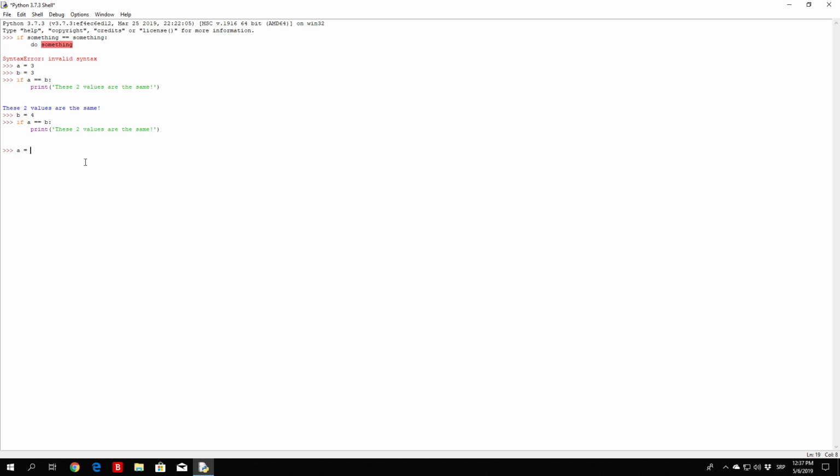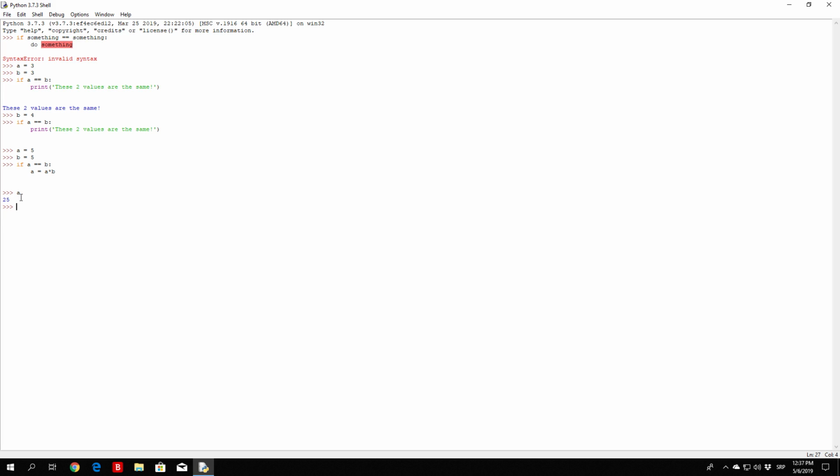Let's set A to be equal to 5, B to be equal to 5, and if A equals to B, we can do something like this: A equals A times B, which will make A after this if statement equal to 25. Press enter, our if statement has finished, and if I type here A, you can see right now A is no longer 5, A is right now 25.